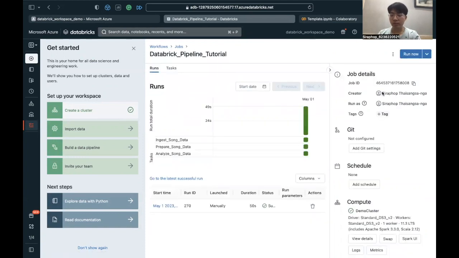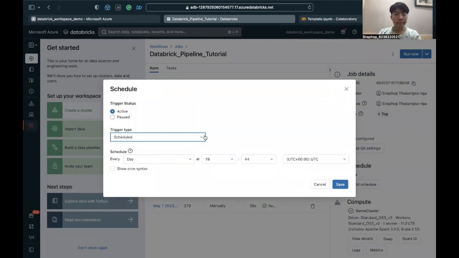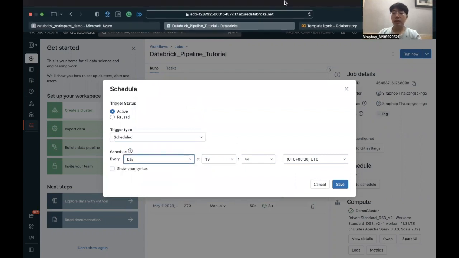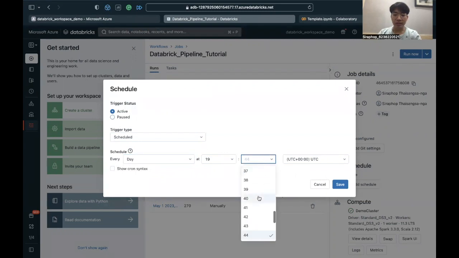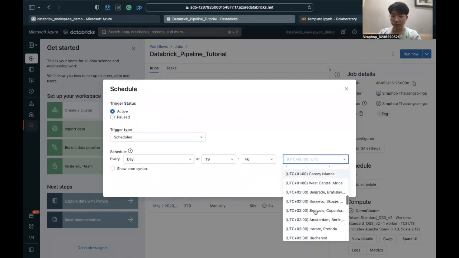So we're going to automate it by setting a schedule. So we can click add schedule here and select the trigger type to be schedule, every day. So we're going to trigger it at 46, so that we don't have to wait for long.